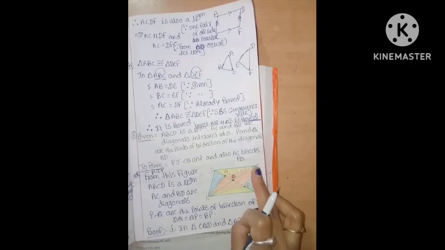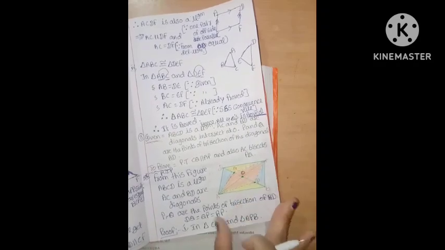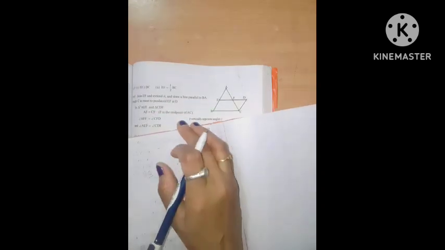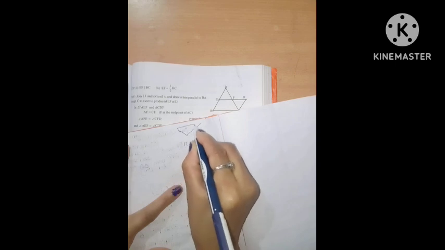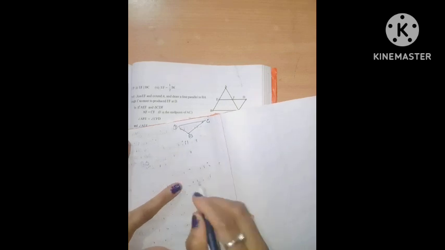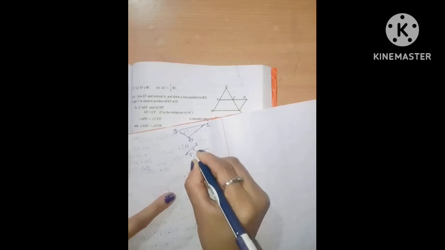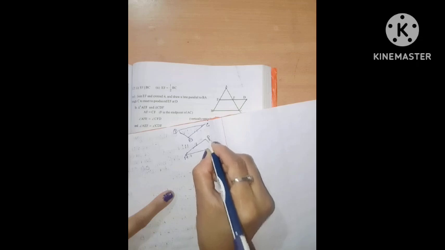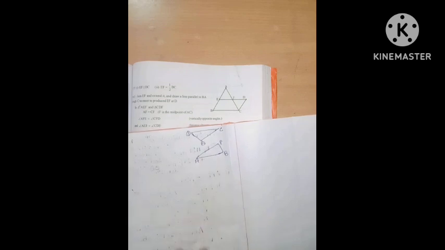The question asks about this side and this side only. We want these sides, so that's why we choose these two triangles. Let us take them. Separately we can draw them. Here it is: this is CQD, one triangle, and another triangle APB. These two triangles we can draw separately.